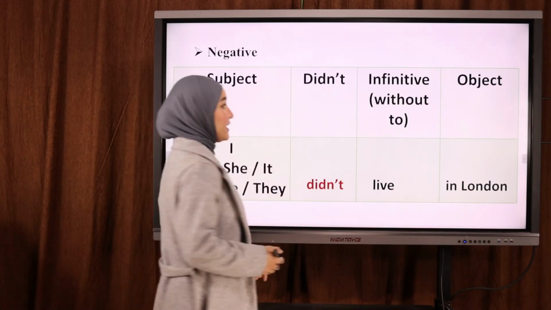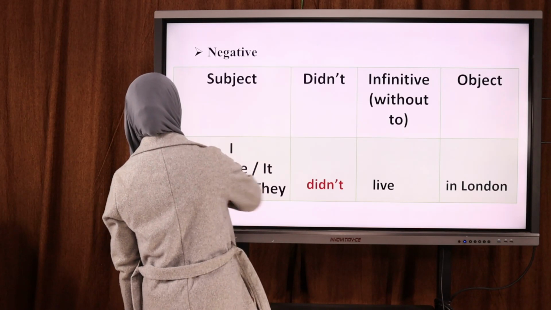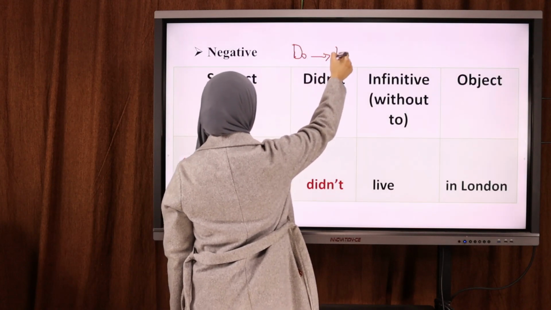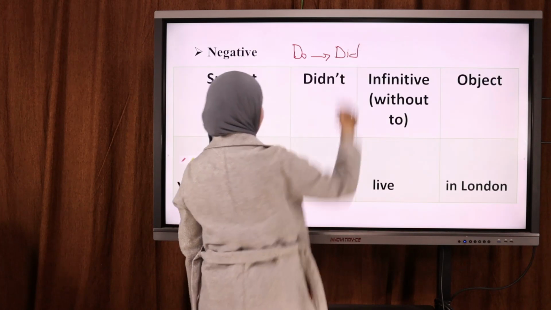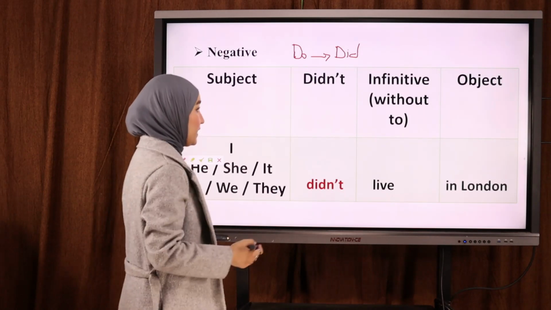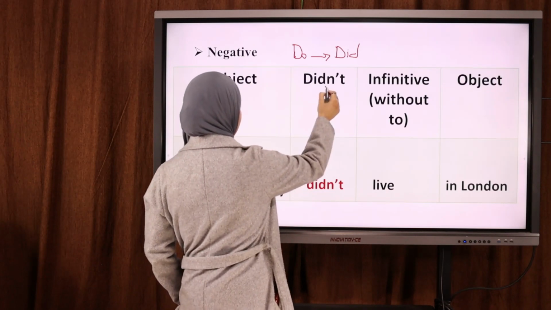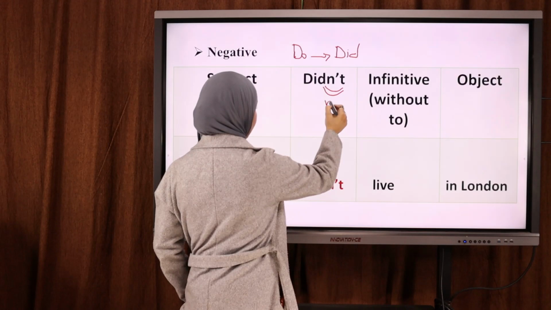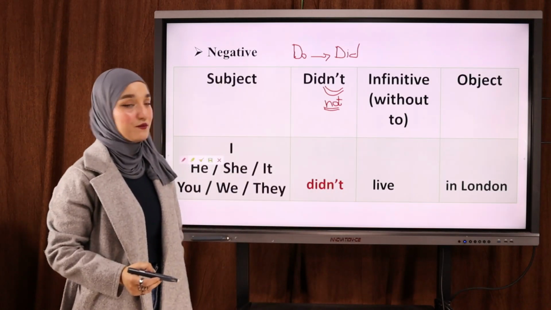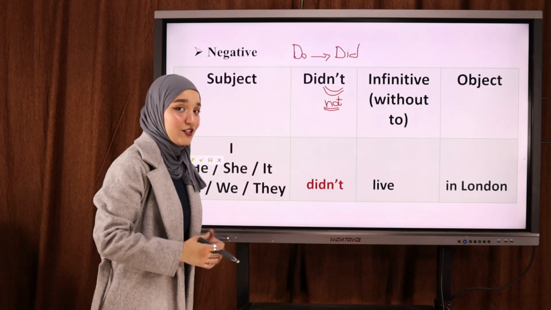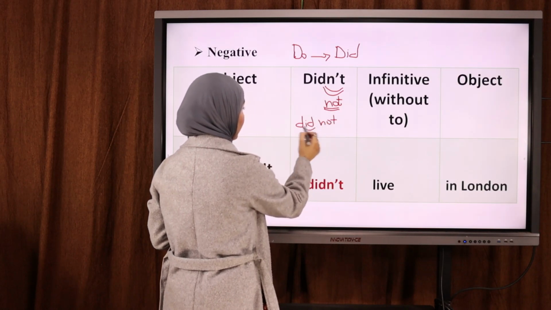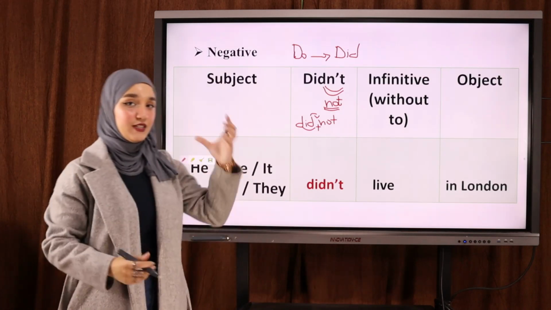So we have to use the auxiliary, guys. Remember the auxiliary, do. الكلمة المساعدة do, the auxiliary. So do, in the past, when we conjugate it, عندما نصرف do in the past, it becomes did. So do is an irregular verb, okay? هو فعل شاذ, okay? So I told you in the negative form, في صيغة النفي, you always have to include not. دائما تضيف not in the negative form, okay? So didn't here is actually a contraction. صيغة مبسطة لـ did not, okay? So we just added not to did. A combination, did plus not, didn't.